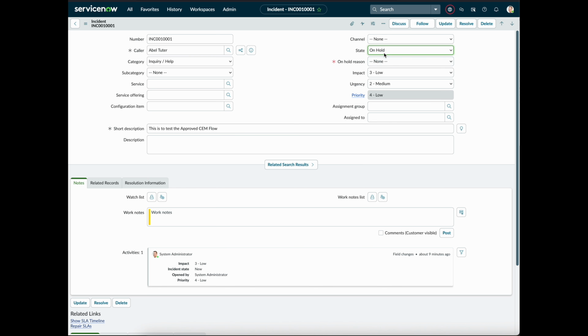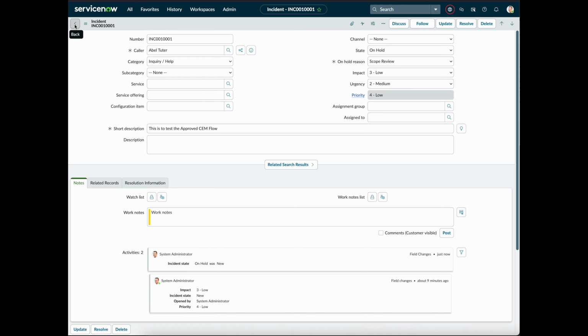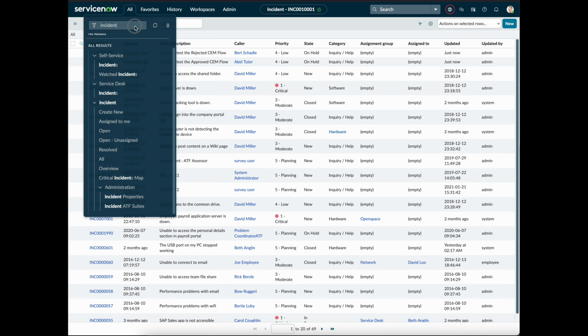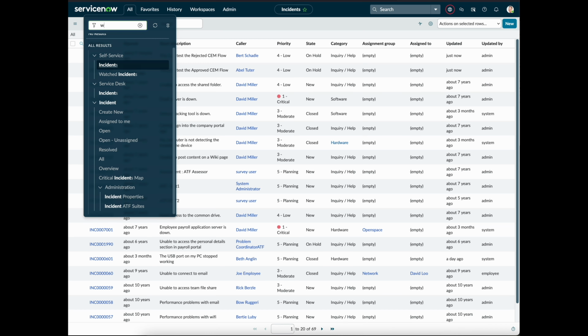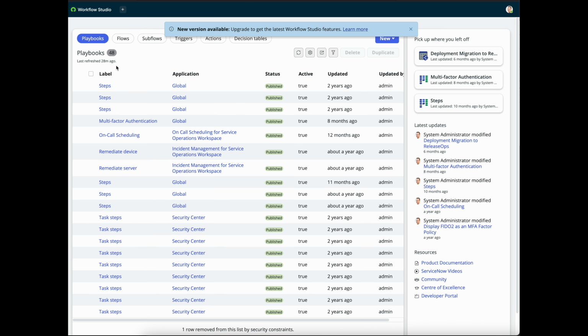On hold, and we want it to move to scope review. Alrighty, so we have our foundation all set up, meaning that we can finally move to the next steps in the workflow studio.